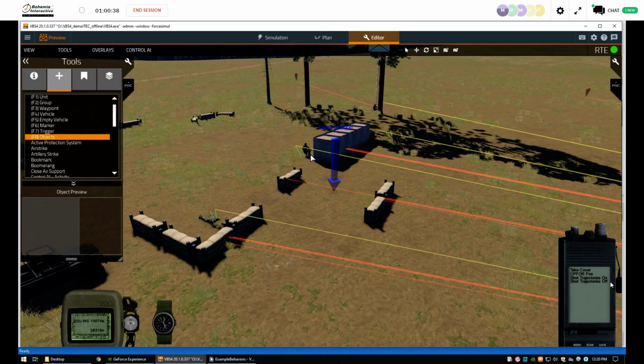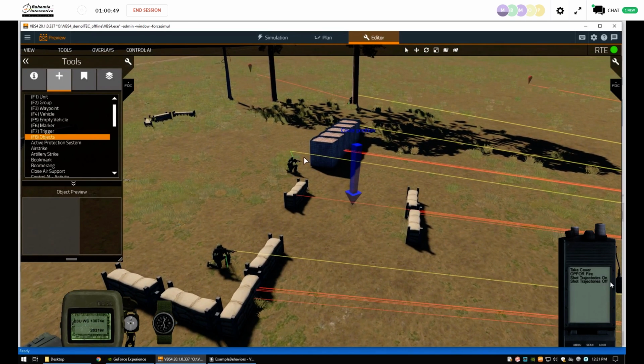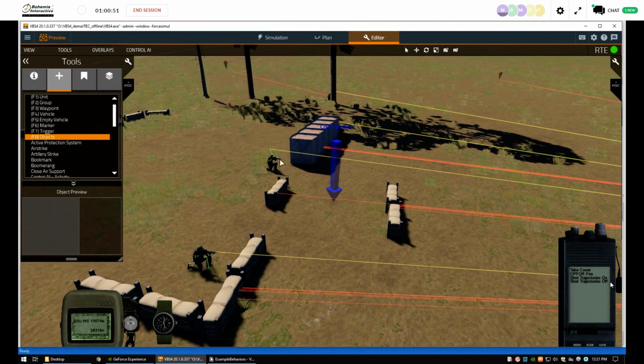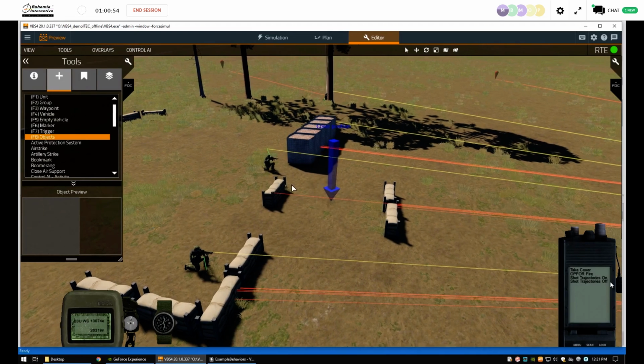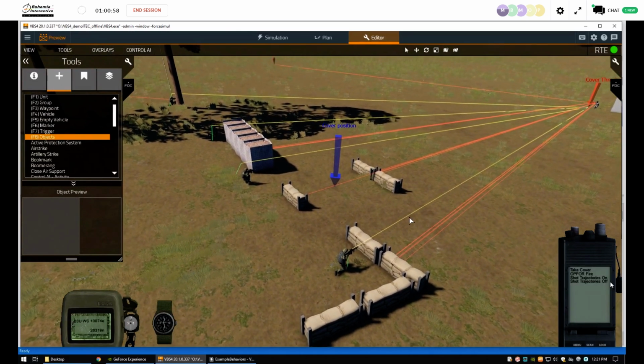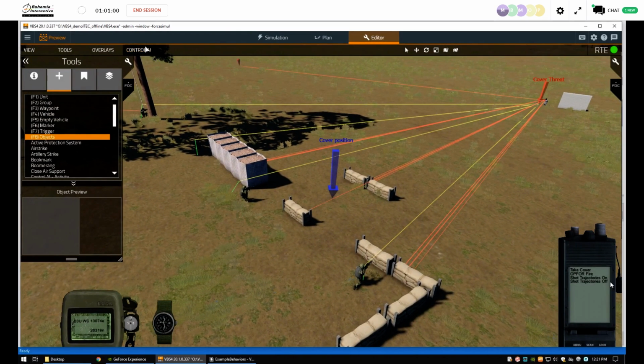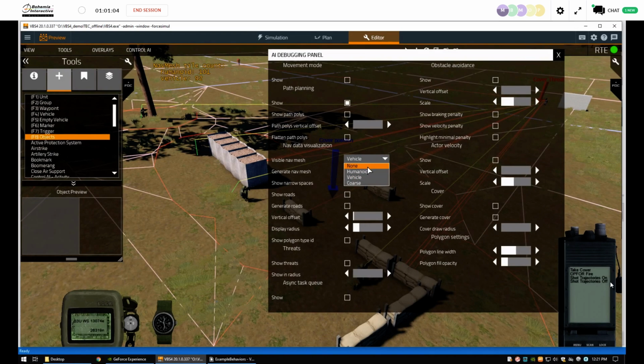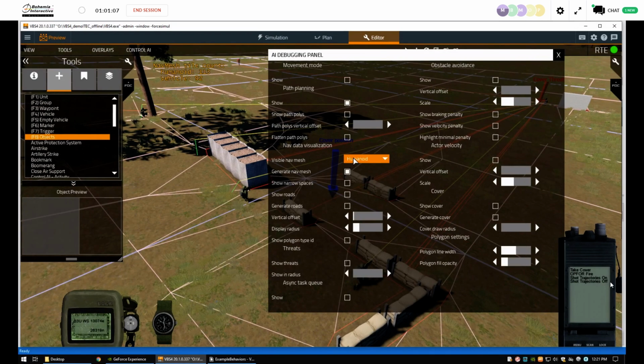So again, you've seen the bursts impact the cover, and you've seen the soldiers react to it by one of them going prone behind the sandbags, the soldier in the middle moving to the left behind the barriers, and the other one moving to the right on his side of the cover. So why this is happening is essentially our cover system is not just a set of fixed points, but there's a lot more information in there that the AI can take advantage of.